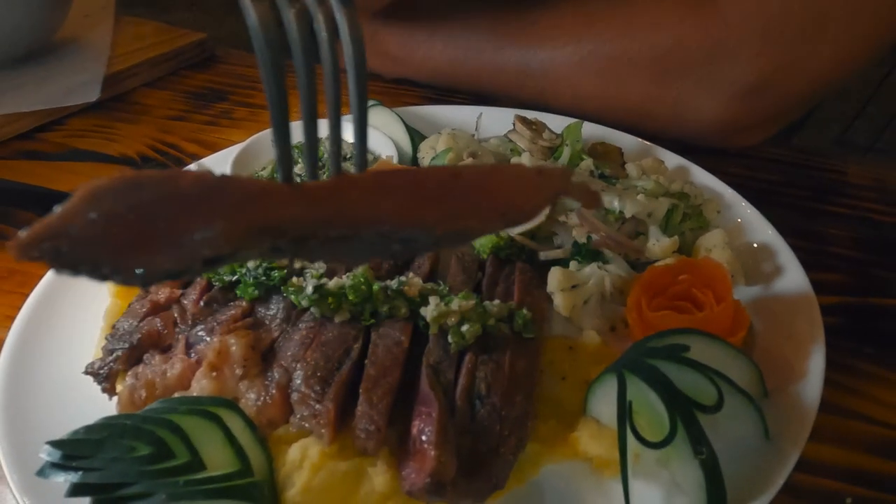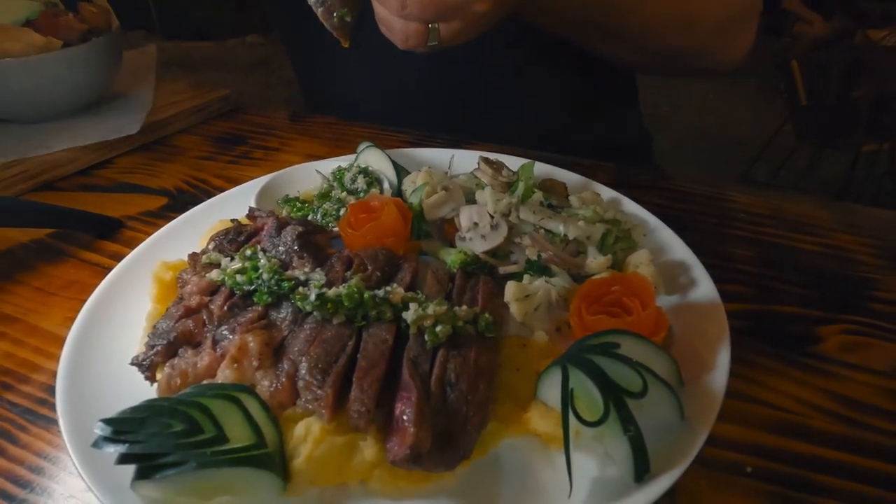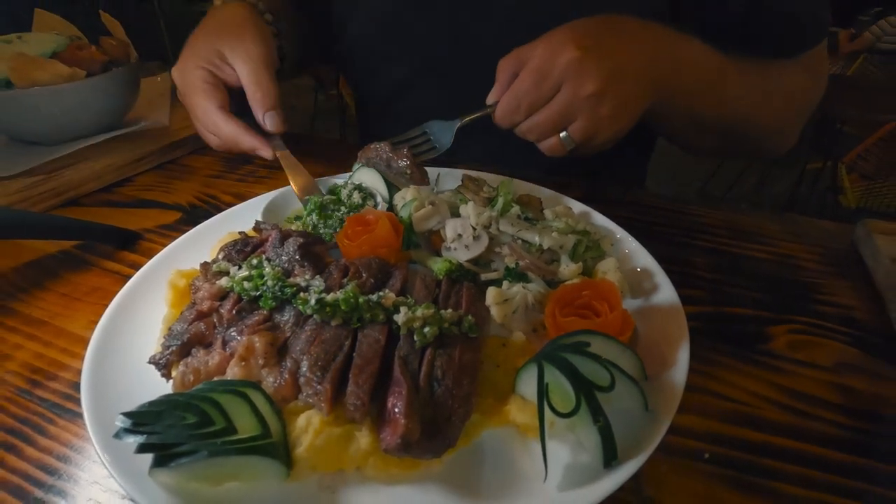So Don has offered up a piece of his ribeye steak for me — he went all out. I'm going to try a piece and let you know how it is. It's got chimichurri, so I'm going to do a little of that on there. That's so tender and good. Good choice, Don. How's that chifriho treating you? He doesn't want to trade for some reason — yeah, he's almost crying over there. Give me my steak back, man.